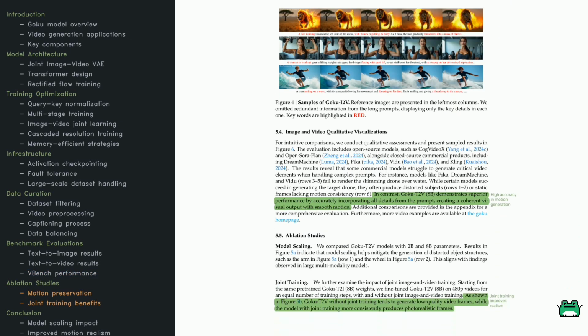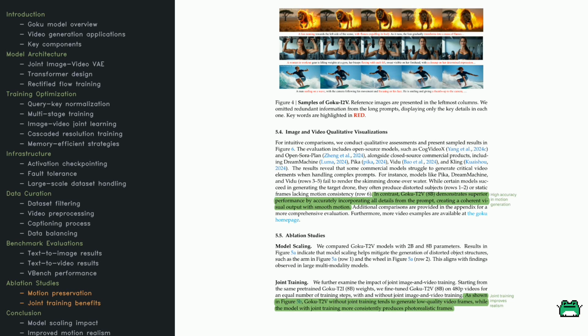Let's talk about how Goku I2V performs when turning still images into dynamic, high-quality video sequences. If you look at Figure 4, you'll see a great visual breakdown. It shows how reference images evolve into motion. The first example features a lion running while flames engulf its body, gradually transforming into fire. The second example highlights a woman lifting weights, capturing her biceps flexing, and sweat forming on her forehead. The last example follows a surfer riding a wave, with the camera tracking his face as he smiles. The model does an impressive job of preserving key details while introducing fluid motion.